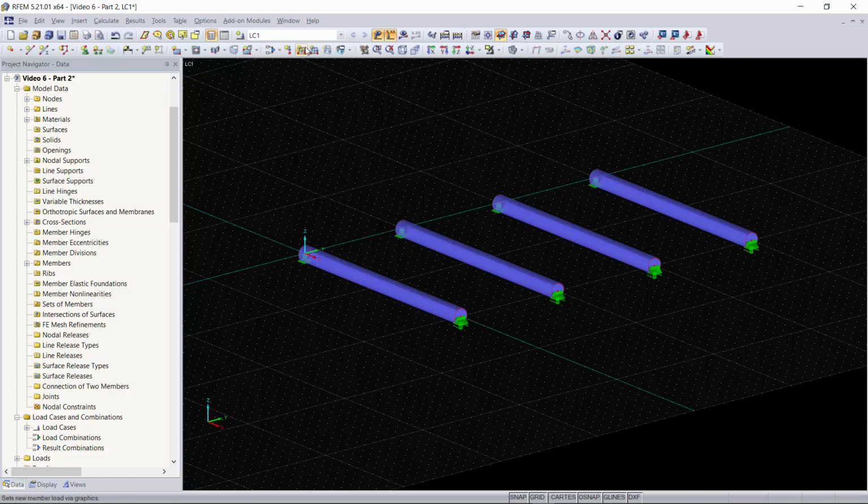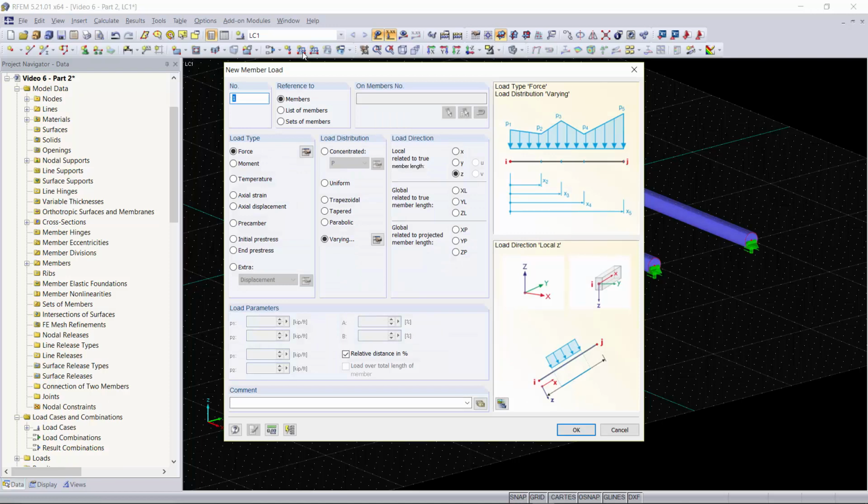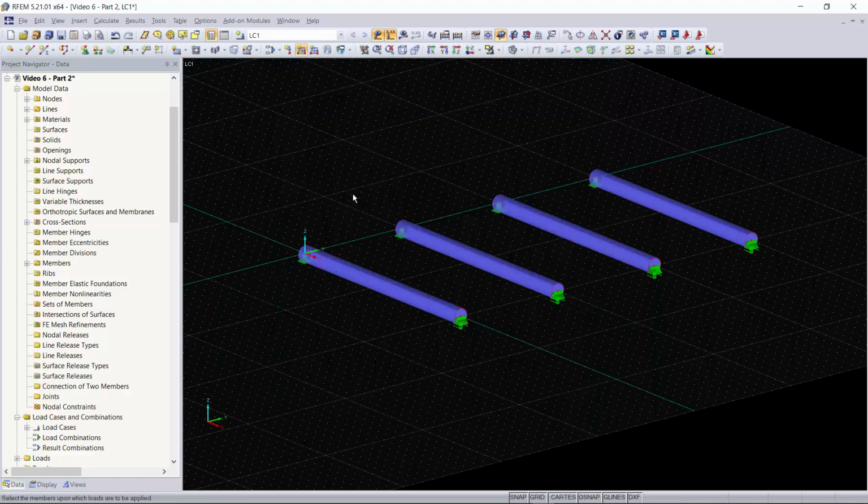For the first beam, we're going to go into our member loads, which you can do by going to new member load using the button up here. The first one we're going to be doing is a uniform load, which is the simplest one, I'm sorry. For this one, we're just going to do a -1 kip per foot. This will be in the global Z direction. We do -1 because we want it to be a downforce and our global Z axis is pointing upwards. We'll click OK. And as you can see, we can select the beam we would like to apply this to graphically.